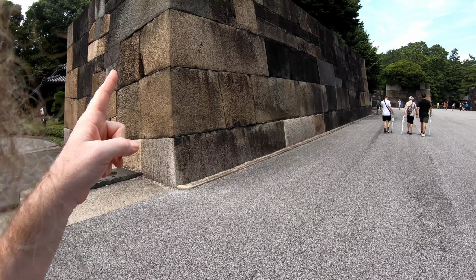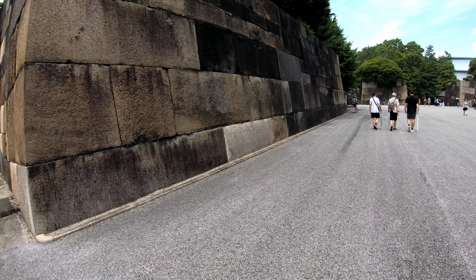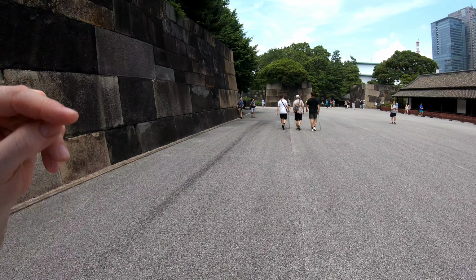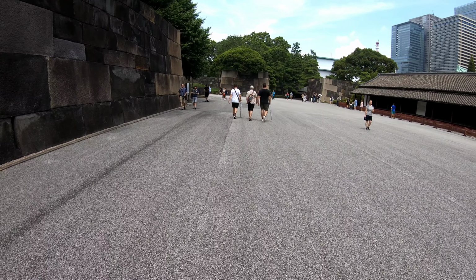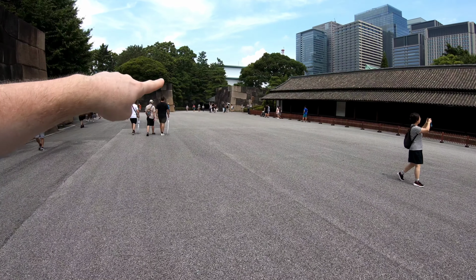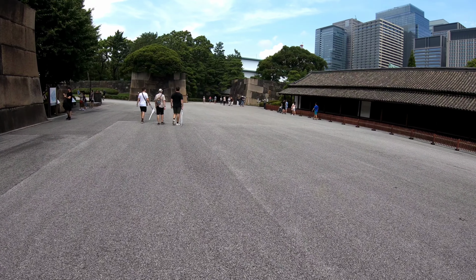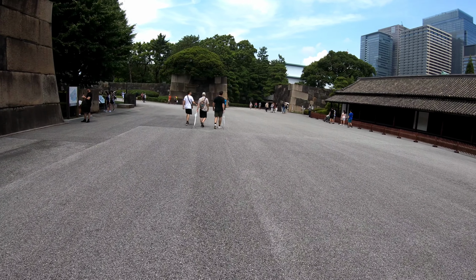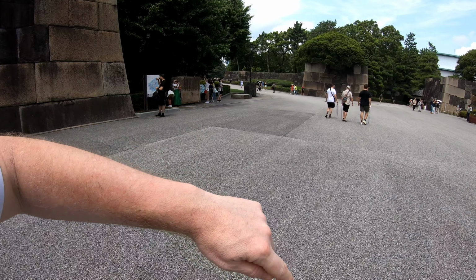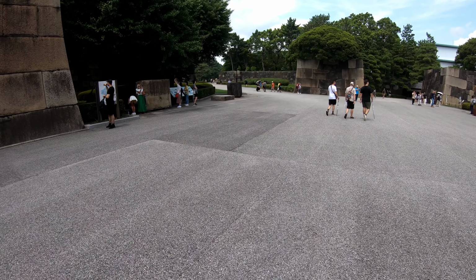So some of these stones are local, some of these stones are coming from farther afield. That's the reason why you have these white stones and these dark stones, and also because some of them are newer versus older. And you can see another guardhouse here, and you can see another set of gates here. So you can imagine just the impressiveness of coming up into this space. And there's another set of openings over there too. How did I miss that?